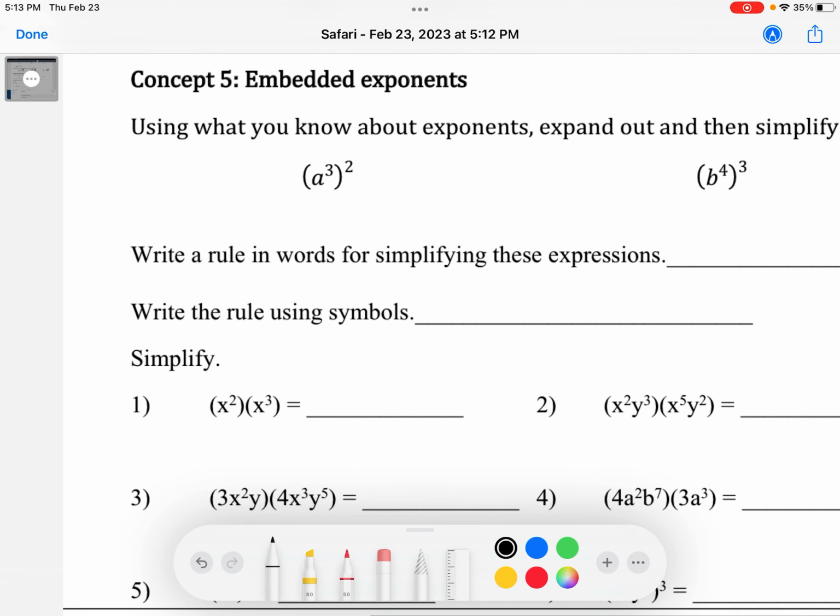Let's talk about this. Here, how do you simplify a to the 3rd, squared? Well, again, if you don't know what to do with an exponent, the best plan is to go back to the most basic idea of what exponents are. This right here is something, and we are copying and pasting it 2 times. So the instruction this is giving us is copy this thing in the black box twice with multiplication signs in between. So a to the 3rd times a to the 3rd, which is a to the 6.